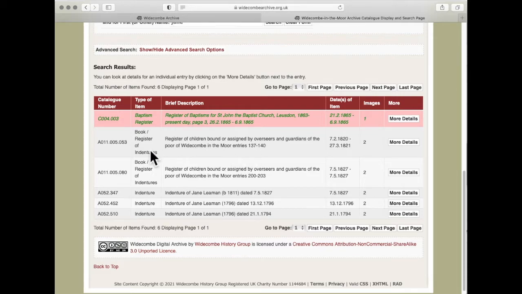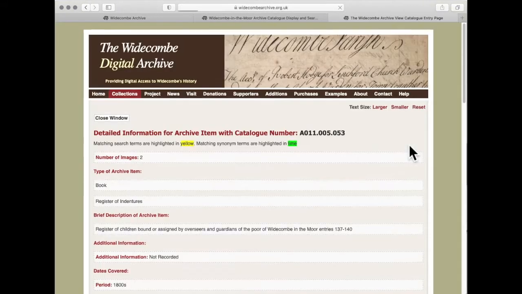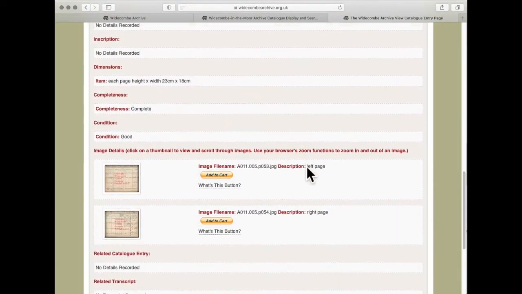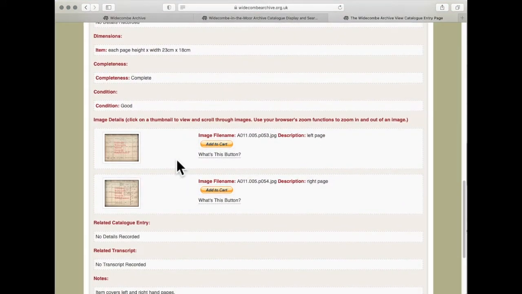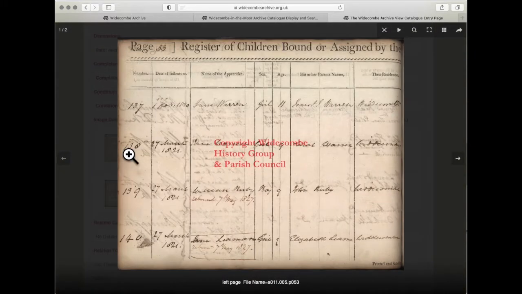Now let's have a look at this register of children bound or assigned. All apprenticeships had a record, a register kept. We've only got one book of those. We've got a few for which we haven't got a book, but there's item 140, dated March 1821.